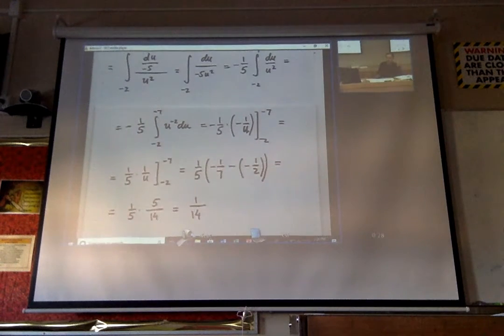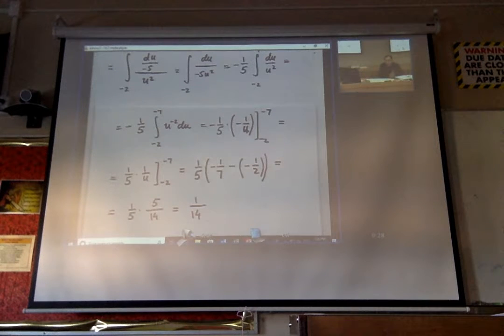So what was important? Well, the substitution is important, but also, since this is a definite integral, we have to change the upper and lower limits to make sure it works with u. If you forget to change the upper and lower limits, then everything else will be wrong.